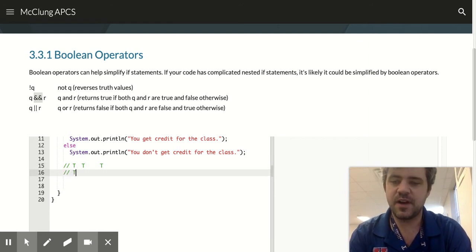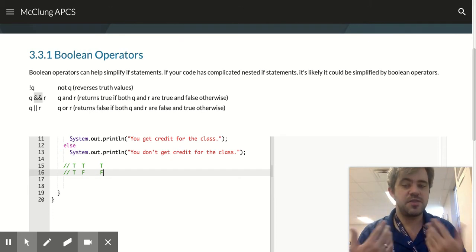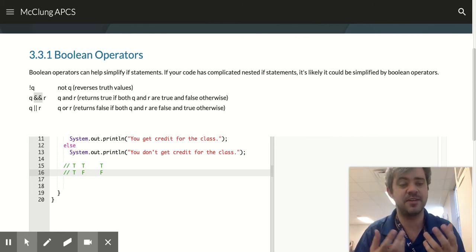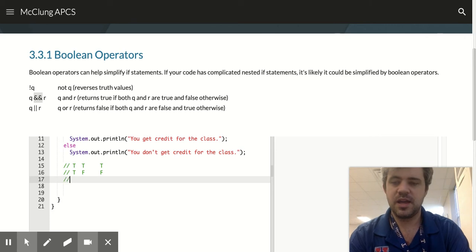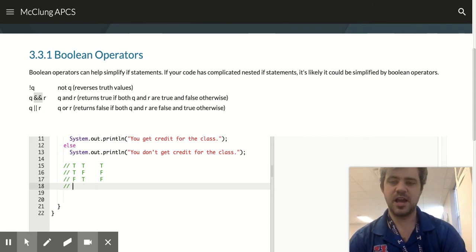Now, if the first statement's true and the next statement is false, then the AND statement will be false, because I promised both. I promised AND. If the first statement's false and the second statement's true, then our AND statement's going to be false.